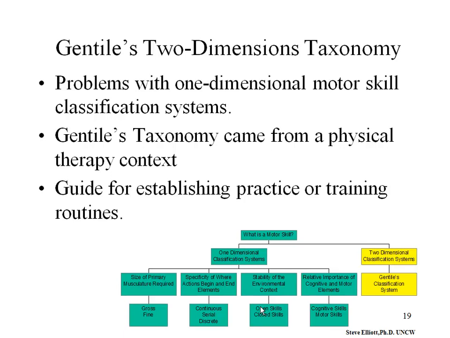It's become very popular in therapeutic textbooks and in teaching methodology textbooks, and that's why we see it in most motor learning textbooks. It does come from a physical therapy background, and it provides a guide for establishing practice and training routines. It is a little bit tricky to conceptually understand. I'll introduce you to the main characteristics of this taxonomy and provide some examples in each of the categories, but you'll have to take a close look at it and read about it to really grasp what Gentile was proposing.